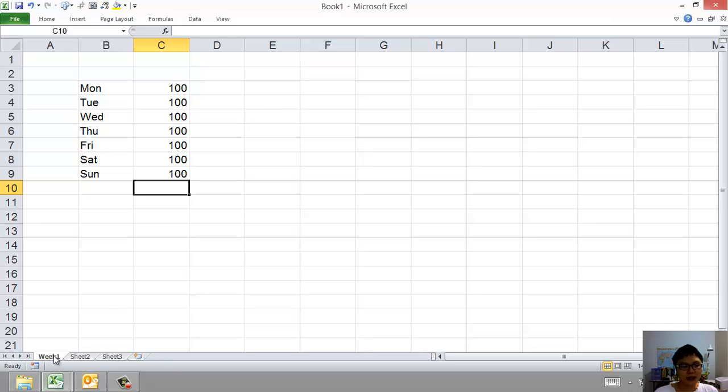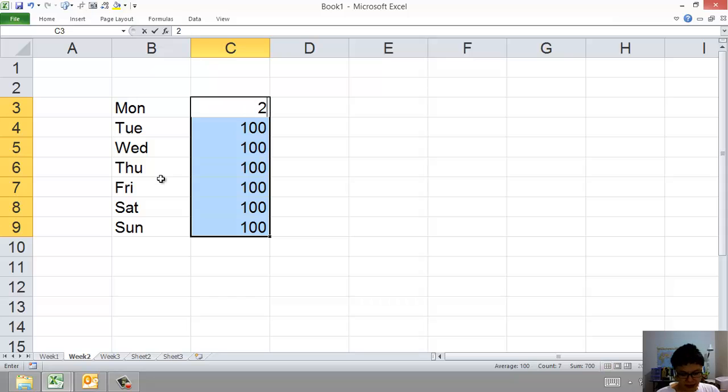Now I'm going to copy this worksheet by clicking the worksheet, holding Control, and moving to the right. There you are, week 2. I'll do the same, selecting all, typing 200, and pressing Control Enter.